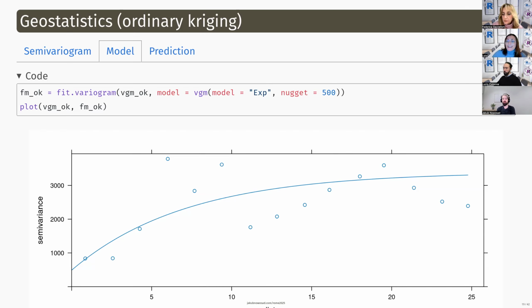Okay, thank you. And now a question from Nicolo. In the context of predictive modeling for spatial physical phenomena, do you believe that unseen data primarily consist of instances where insufficient covariates are available to adequately characterize the domain? Tell me if you want me to read that again. Yeah, you can read it once more, and it will also give me some more time to think about it. In the context of predictive modeling for spatial physical phenomena, do you believe that unseen data primarily consist of instances where insufficient covariates are available to adequately characterize the domain?